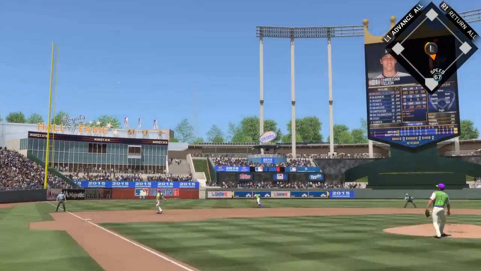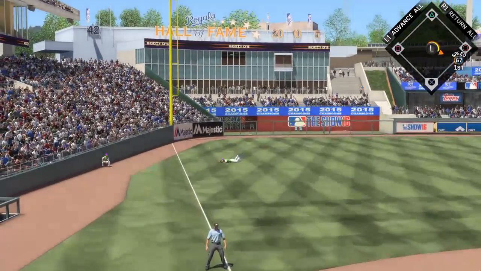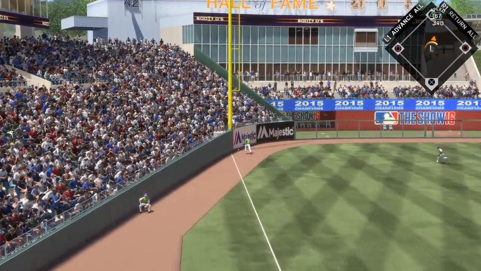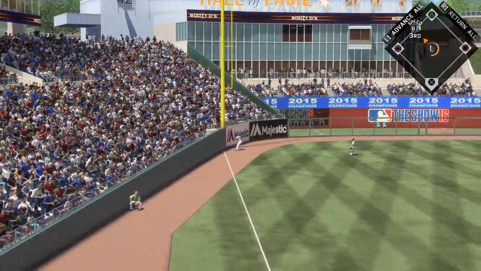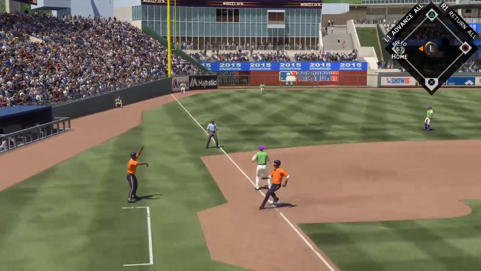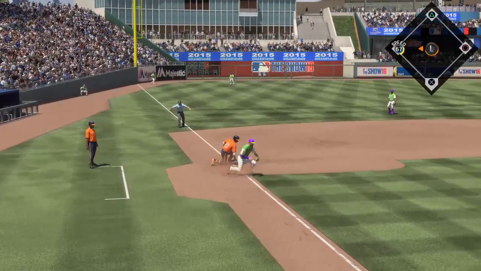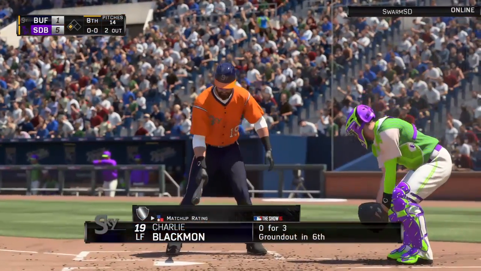Goes the other way with it as this is in the air down the line in left. And a diving try in left, but he can't come up with it. Around second now, and they still haven't flagged this one down. Oh, and he misses the stop sign there as he heads for the plate. But no, he'll put on the brakes and head back to third.